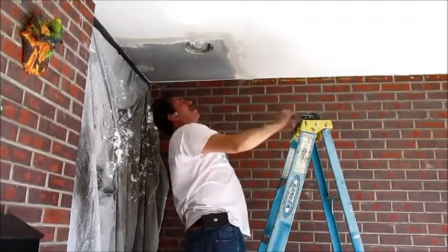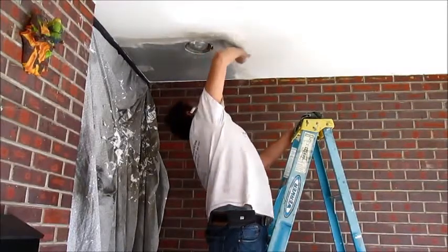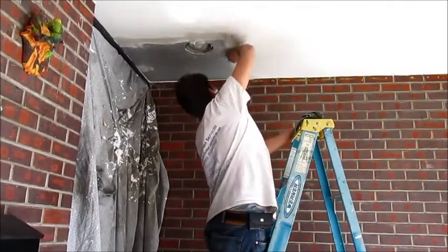Like I said, you want it to look like one piece instead of two pieces. That's why you have to feather it out.